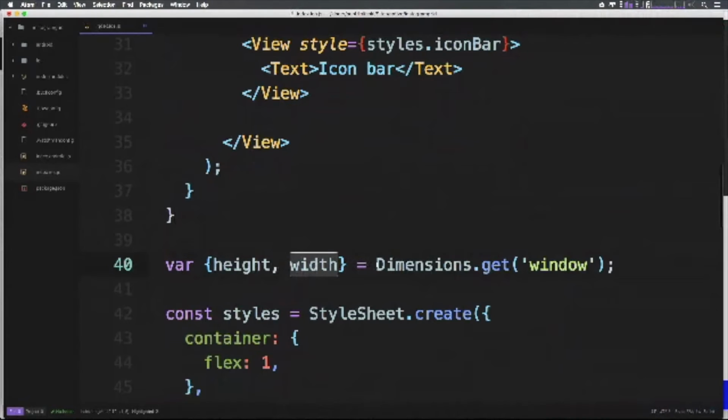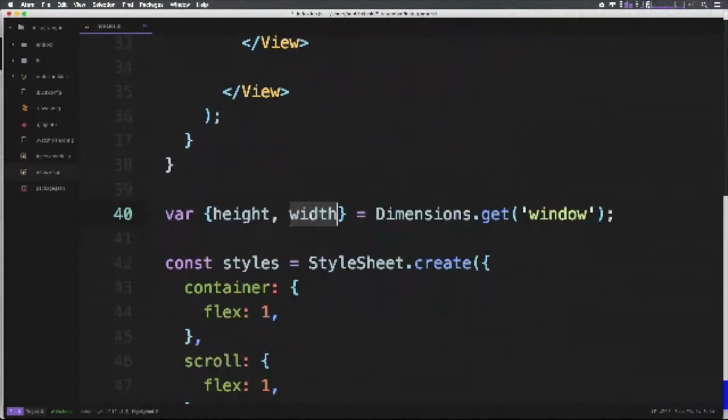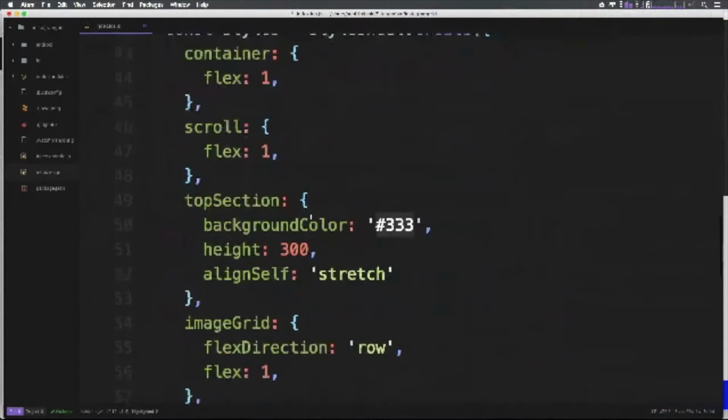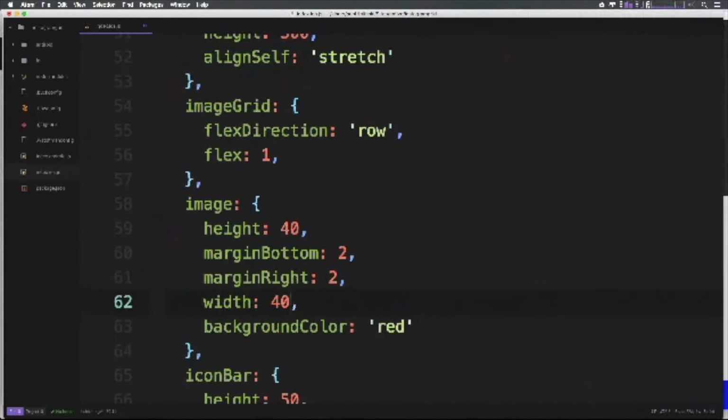With that, we're now able to get the pixel dimensions of width. So having the pixel dimensions of width, we use that variable in our styles here, right? It's very different from CSS or even CSS with preprocessors, but we can now use this variable. So we can come in here and say width, and we can set this to the viewport width.